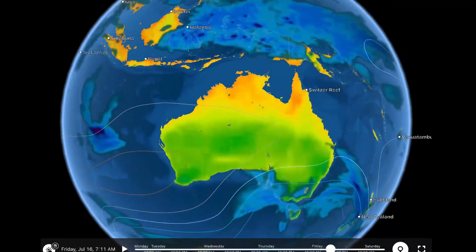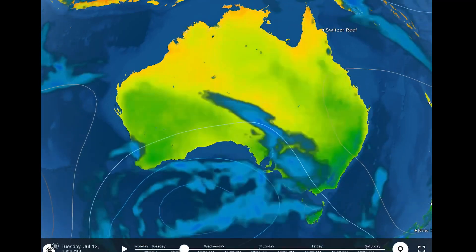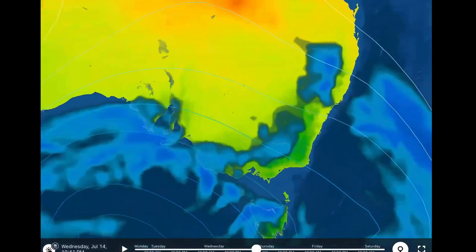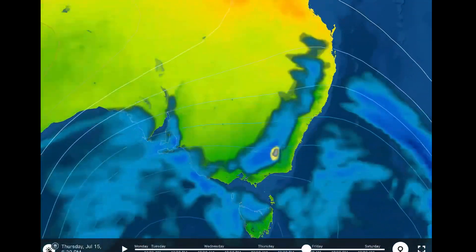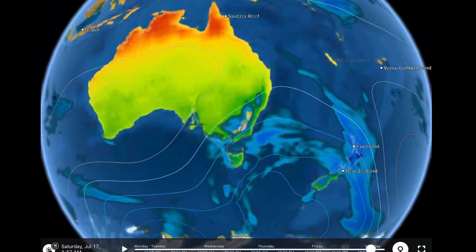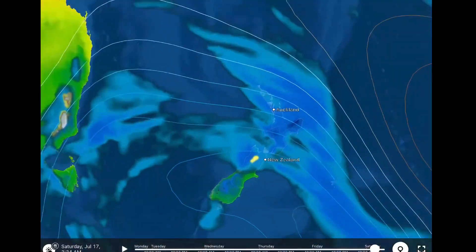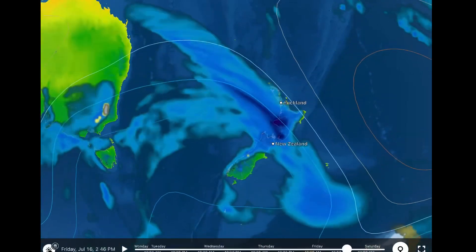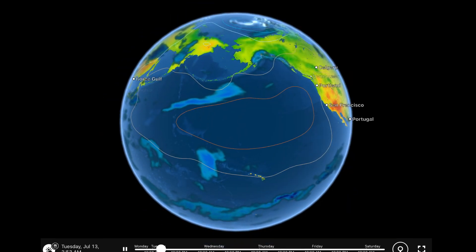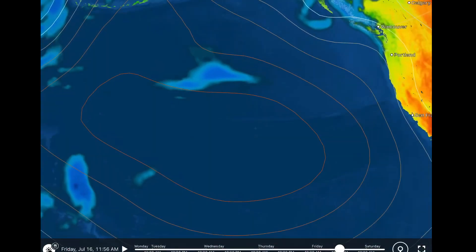Overlooking Australia: the large low-pressure system warned about two days ago for Western Australia is going to bring snow to parts of southeastern Australia — long waves of moisture from this huge low-pressure system to the south — with rain continuing throughout the week and snow in higher elevations. Overlooking New Zealand: a wet week ahead with moisture moving in from Wednesday right through the weekend. The Pacific Ocean and Hawaii are pretty much dry under a dominant high-pressure ridge.